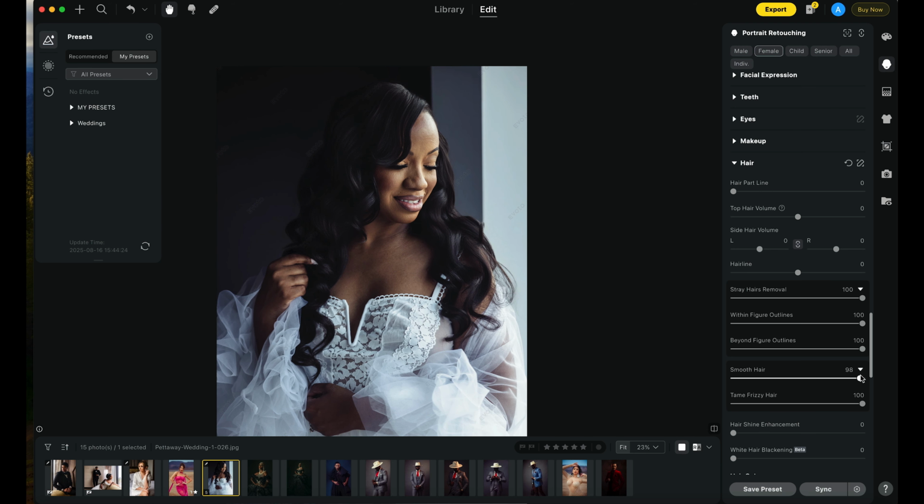100% actually doesn't look too bad on her for this image, but let's dial it down a little bit. Let's see. That's 0. Yeah, let's take it up to 75. And this just looks fantastic. We got the before, after, and it just helps us to make this image that much more polished.